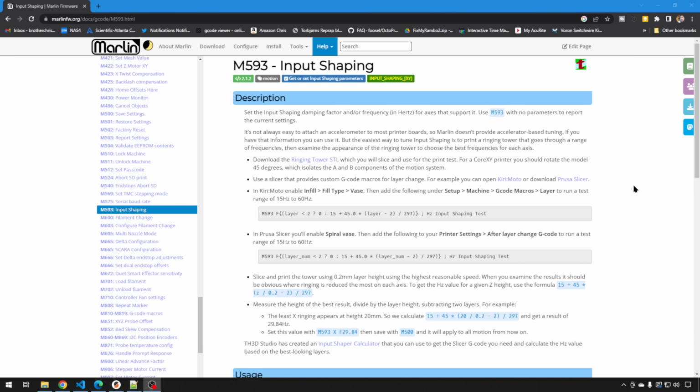As always, I like to start with the manual page. When we do things here in Marlin, they always have pretty good documentation, and Input Shaping is spelled out pretty clearly. There are a couple things you need to know. Because of the way Marlin is utilized on the board, with just the MCU, it's all in one package. You don't have GPIO pins like you would in Klipper off your Raspberry Pi, so running an accelerometer is going to be pretty difficult. Marlin does not support that at the moment.